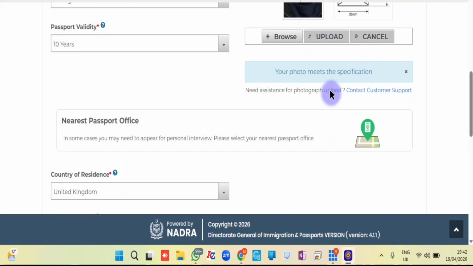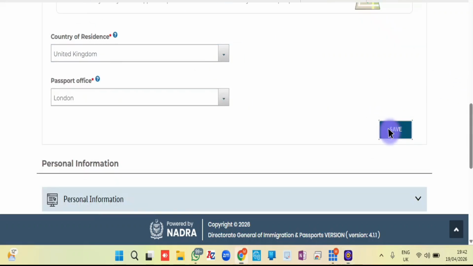The photo section is difficult sometimes because it must be less than 20 KB. We got the photo from the shop, but you can take it from a mobile; you need to meet the specific length, size, and resolution as well. But I got it finally. Let's move to the next section. I'm going to save this one.